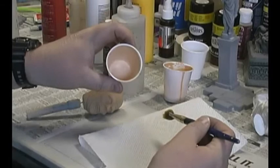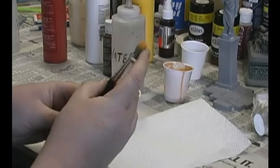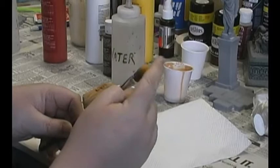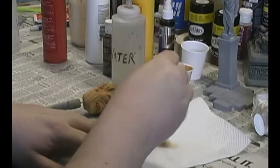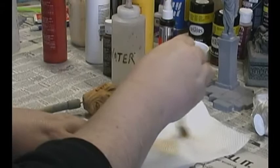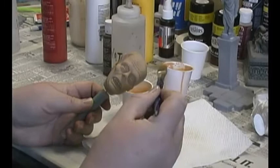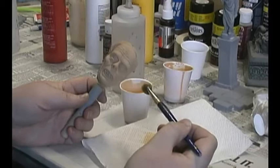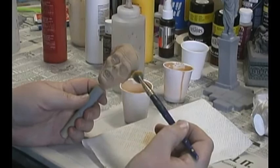The technique of dry brushing is where you take a lighter variation of the base flesh color — or any color for that matter — and you're going to want to use a brush that looks very much like a powder puff. You want to use a very old brush that is really beaten up, because the object is you put very little paint on this brush. You simply dip the end of the brush into some paint and wipe off the excess. You want a very dry, dusty, streaky look. When I take the lighter shade and scrub it against the surface of the model, the lighter toned paint only hits the raised surfaces, leaving the darker color inside all the recesses. That's what really brings out the detail.